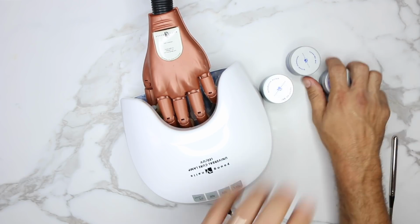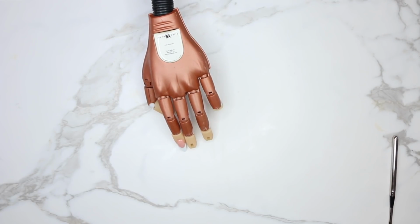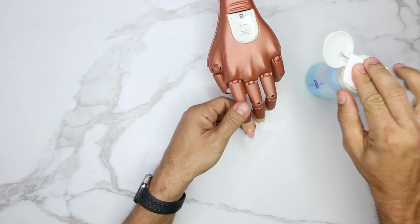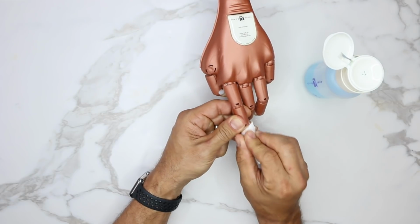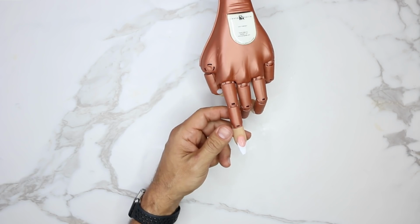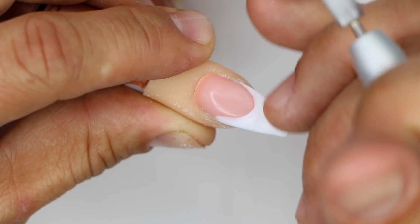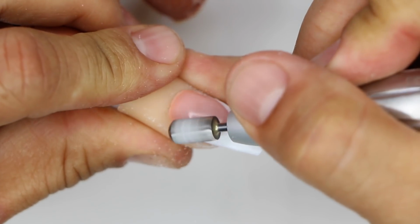Okay, what I'm gonna do is I'm gonna just put all the gel away. Let's go ahead and take it out of the light. Let's go ahead and take a swipe. We're going to clean the surface of the tacky layer, and let's go ahead and file this into shape. Okay, so I kind of shape my sides to take off some of the excess. I want to show you guys what happens when I actually file away the smile line. Okay, so watch this.